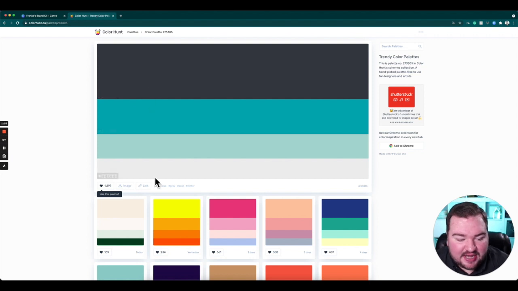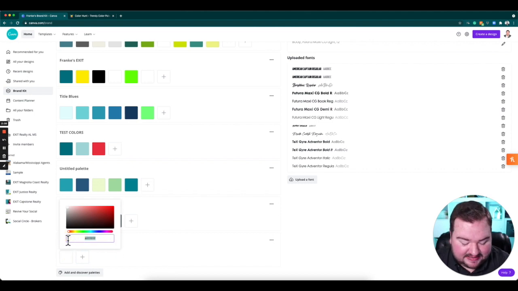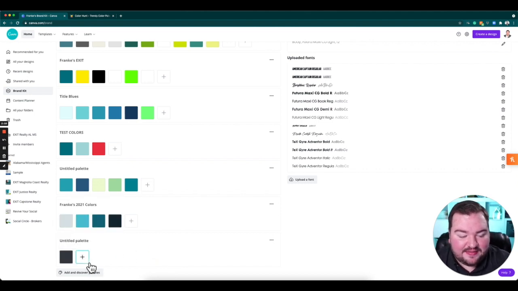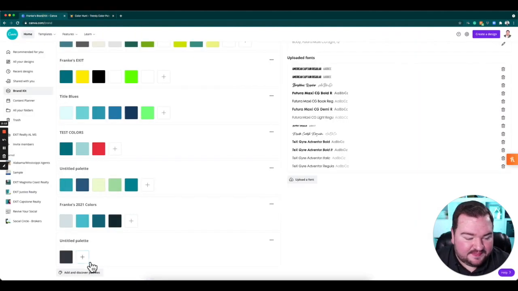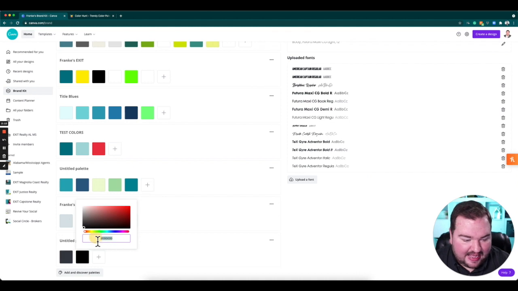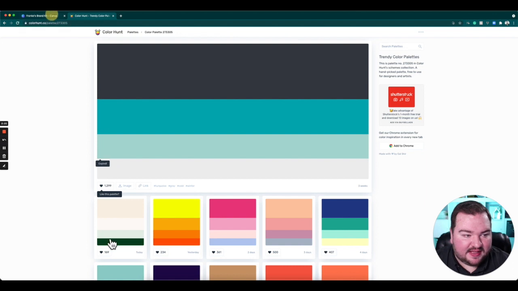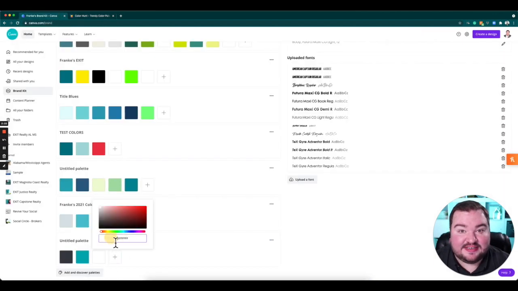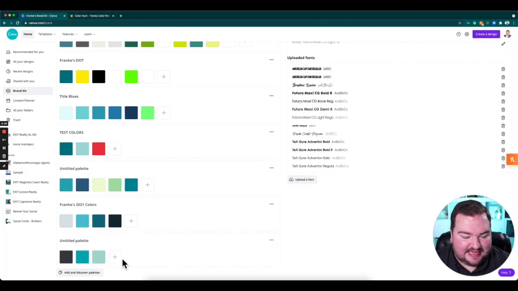So if I wanted to copy this color palette into Canva, all I have to do is come here and click on that color code. It's copied. Come down here to Brand Kit back in Canva now and click the plus sign. Paste the color code, click the enter button, and now that color is in my brand kit. Same thing, this one, I like this color. I'm going to come down here, add in the color here, continue going down the list because I like all of the colors. Add them into my color kit. You can see how easy it is to actually create your own custom color palettes in Canva.